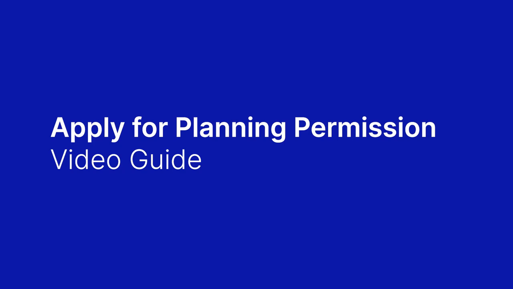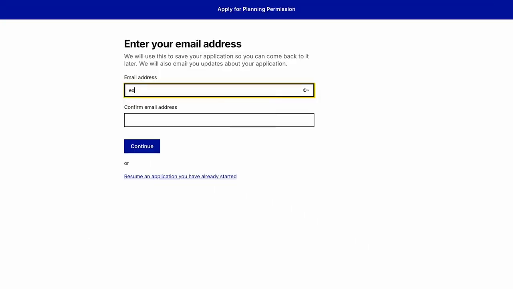This is a short video to introduce a new digital service designed for householders and their agents to submit planning applications. The process is straightforward and intuitive, so we want to highlight some specific steps and features that may be new to you. As a first step, you will be asked to enter your email.